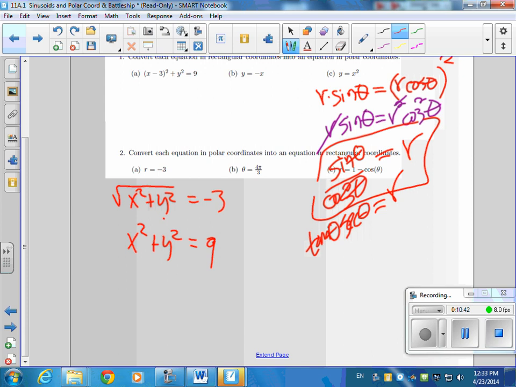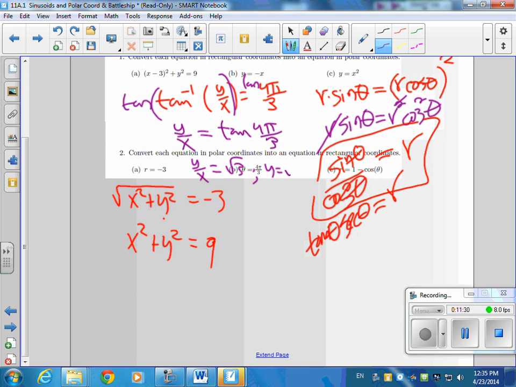Let's try this one. Theta equals 4 pi over 3. Well, theta is the inverse tangent of y over x. Equal to 4 pi over 3. What would you do for your next step here to solve for y over x? What would you do? Take the tangent of both sides. Good. So, you're going to get the tangent of the inverse tangent of y over x is y over x. It's equal to, uh-oh. I've got to know what the tangent of 4 pi over 3 is. Positive or negative? It is positive. You can look on your unit circle, and you'll see that y over x is the square root of 3. And so, y equals square root of 3 x is my converted equation.